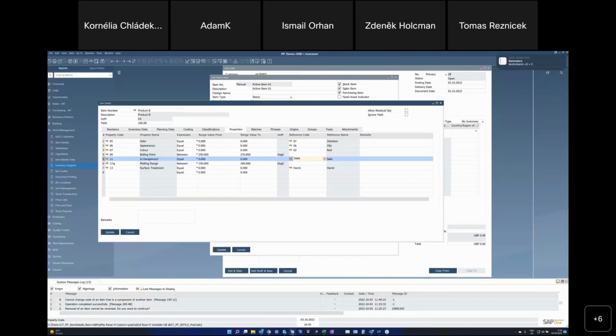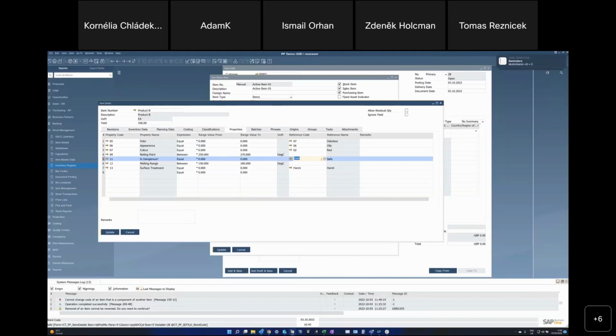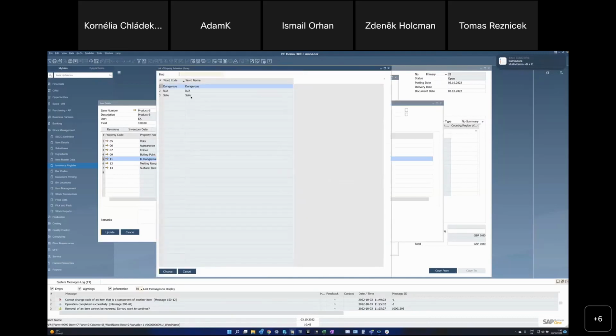So if I go to property 11, you will see that this 11 has dangerous, safe, or not applicable, maybe, answers. So when you select this property here, you can select, okay, this item is this one or this one.